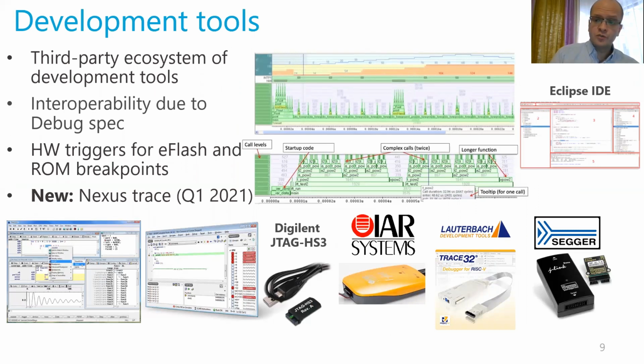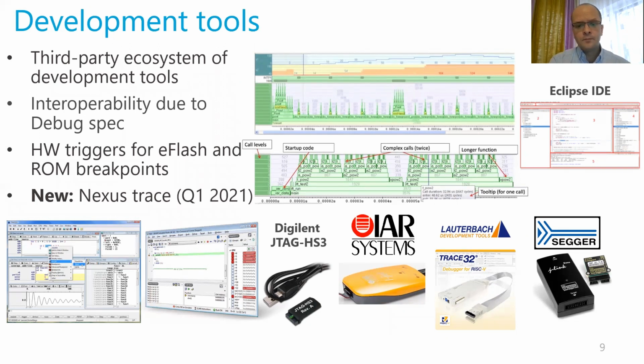Since the previous generation, Melander's chip was based on the ARM Cortex-M0, which has a good software ecosystem. Customers worry about what the development tools will be when they move from ARM to RISC-V. But thanks to the standard debug specification we have, many IDE vendors are already supporting it. And to confirm that, we did a lot of interoperability testing with third-party vendors to confirm that we are compliant from both sides. And now it is a plug-and-play experience with third-party products to use with our cores.